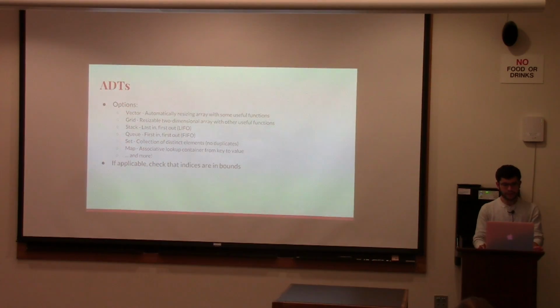Cool. Okay, ADTs. This one I wanted to spend not as much time on because you've used ADTs a lot in the assignments. Just a quick recap of a lot of things you've seen so far. Vectors are equivalent to array lists. If you took 106A here, you just add elements in, you can insert them, you can delete them, access things at certain spots, get the size. Grids are like a 2D array, you can look at things in a specific row and column and change things and resize them if you want to. Also really handy for the inBounds method that we provide.